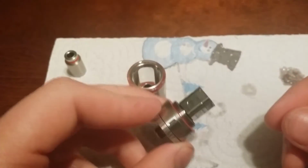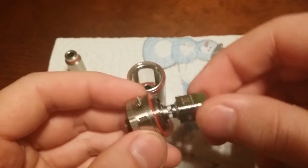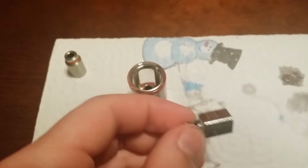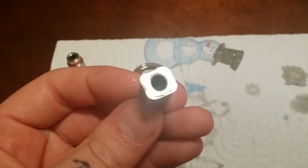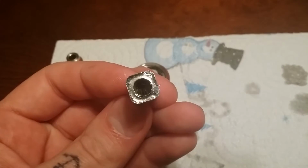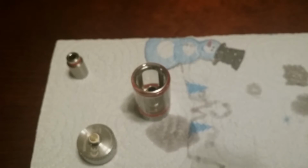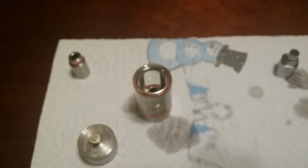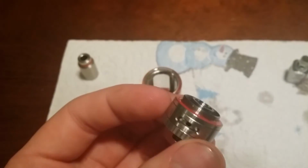And my hands are juicy. But then you've got your main portion. This is the 1.2 ohm coil, which reads out at 1.5 ohms. Because I don't like 0.5 stuff like the rest of the world does. Just a little square with two holes. And then down inside there, which you cannot see at all. Nope. It's just got what looks like a 5-wrap. Yeah, just a ghetto 5-wrap. So it looks like a basic coil that somebody rebuilt themselves that just wasn't spaced out. And then you've got your main portion.